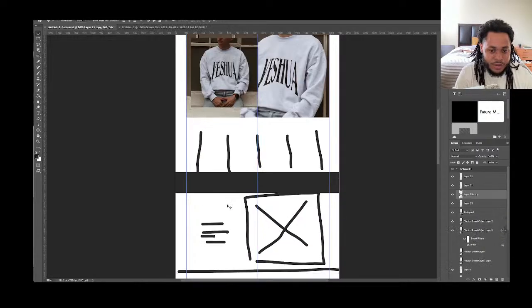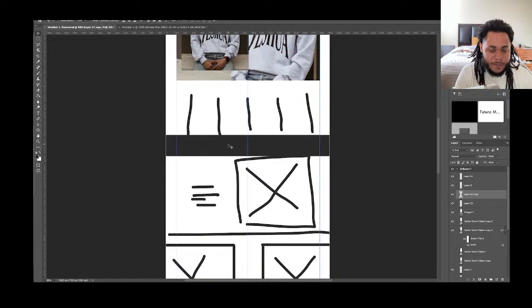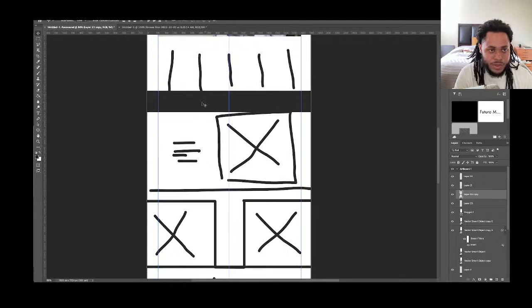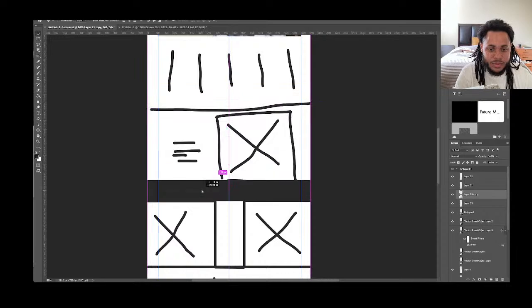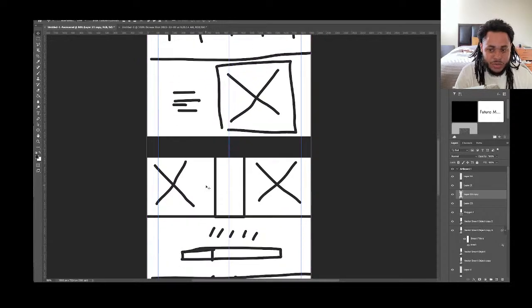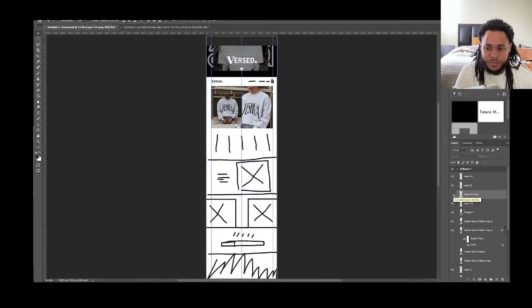Between sections, I'll probably use this box as a nice divider. Yeah, and I'll just name it divider so I know it.